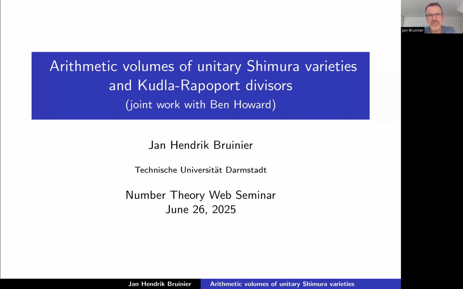unitary sub-Shimura varieties. So this is a variant of, or in some sense, an extension of by now classical results on, on the one hand, the geometric analogs, the complex volumes of Shimura varieties and their subvarieties. So this is one direction, and in some sense, these are arithmetic analogs. On the other hand, in this arithmetic setting, the first work that was done was in the very classical case of modular curves, and maybe I want to start with that.